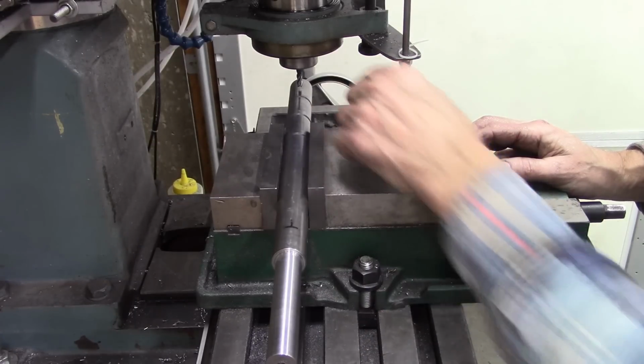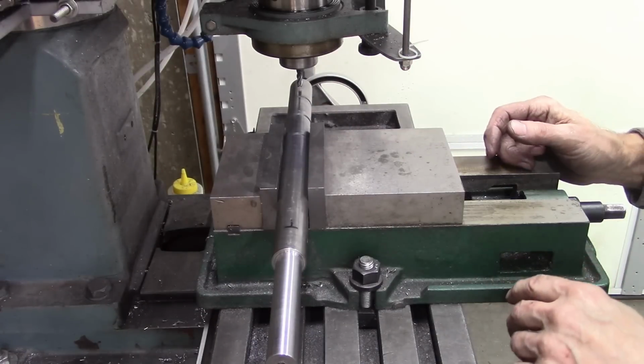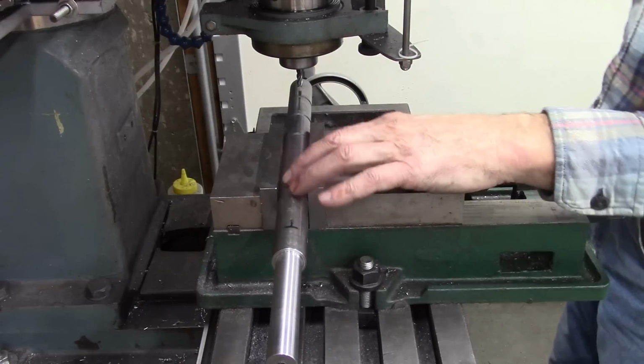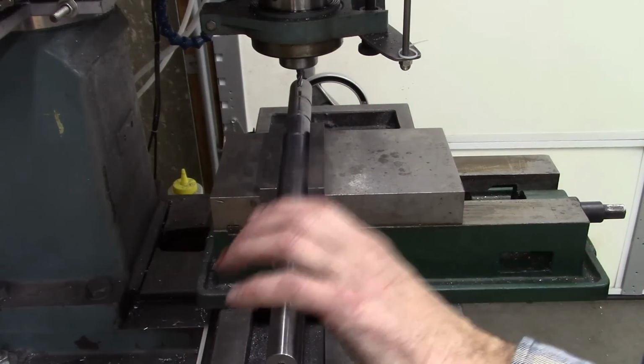So I got a little bit too much stick out over here, but I'm going to take it slow and see if I can mill a slot there, because I don't want to move it in my vise because I don't want to lose my orientation this way.